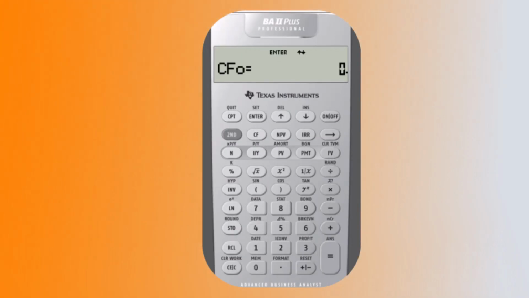Let's go into the worksheet. We'll clear it out. Okay, time 0 cash flow is 0. Time 1 cash flow is 0. Have to hit enter. Arrow down to the frequency. Enter a value of 2. Arrow down to C02, which is technically the time 3 cash flow. Type in 5,000. Hit enter. Arrow down. Its frequency is 8. Hit enter. Go into my NPV worksheet.